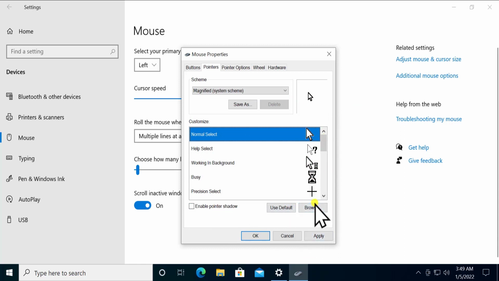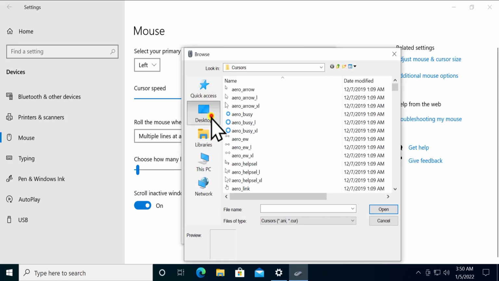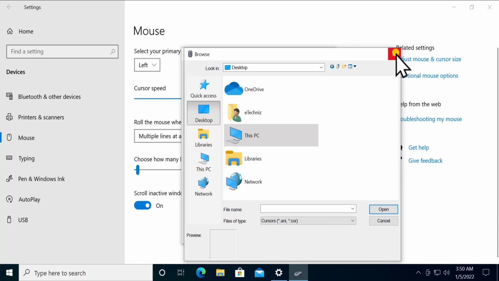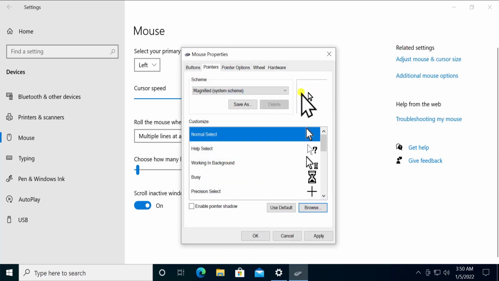If you want to change to something else, like if you used to do gaming and you'd like to change the pointer to a different image, then you simply have to click on browse and you can select that image from here. There are different formats of images that you have to select from here. Make sure you download the same format image so that you can set up the pointer image in here. After this you can change the pointer options.